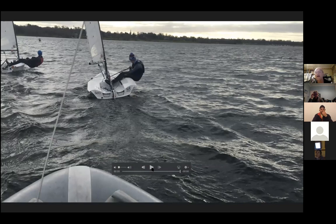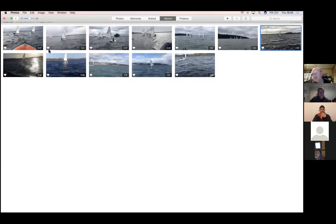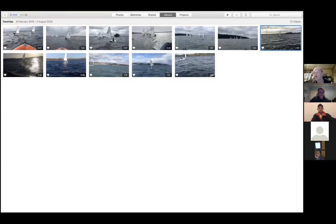But Peter's right, to get down to that, you do need to pull the main sheet in first, possibly follow with Cunningham, and then put the kicker on. And once you've got that set up, you're going upwind. You leave the kicker set, if you like, certainly for going upwind. No, I think that's true. Definitely with the windier it is for the fire rig, the more kicker you can get on, the better. But obviously, when it gets windy, don't neglect the Cunningham. As you pull on more kicker, you're pulling on more Cunningham. As you're pulling on more Cunningham, you're pulling on more kicker, etc.